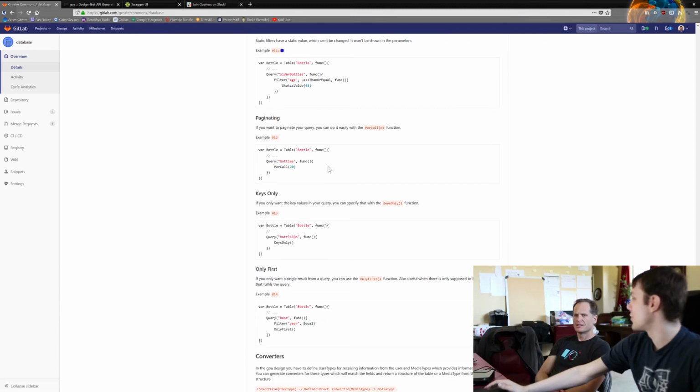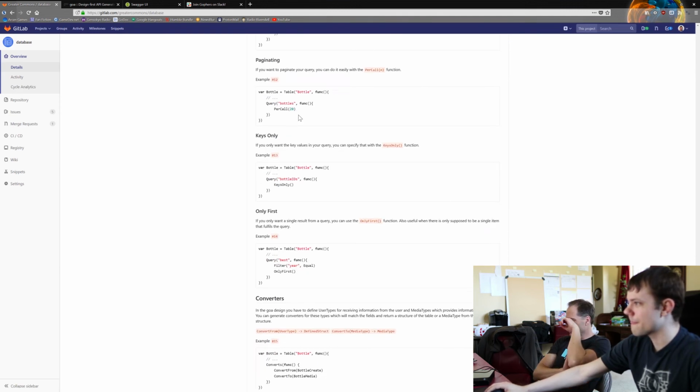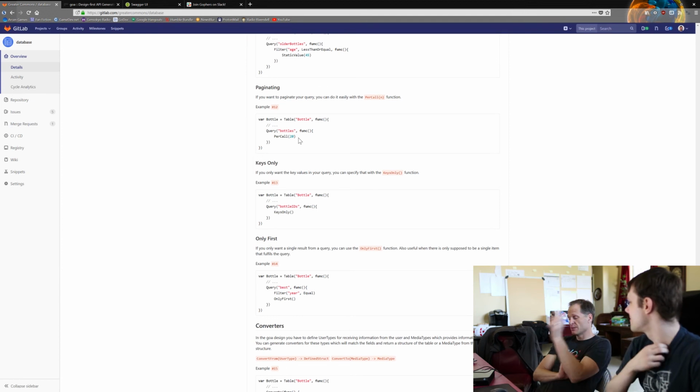It can also be a little bit of a pain to mess with the bookmark and make sure it's saved so you can resume it later and all that. But if it's necessary, we've got that functionality. So the bookmark would be something that you would pass back in the URL parameter probably from the client.